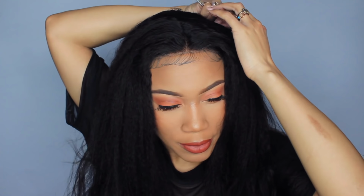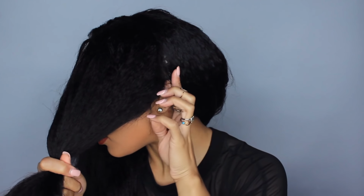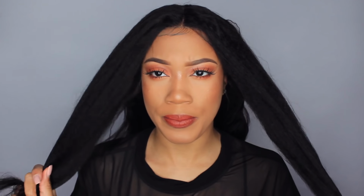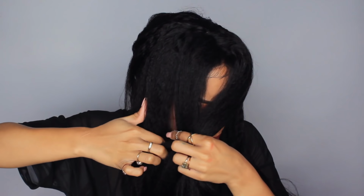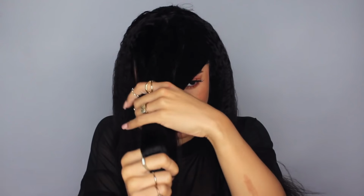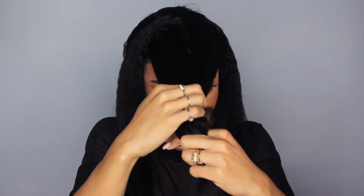I'm going to take the hair from each side, so right behind my ear. So from here to here. Yeah, and so this is all the hair that I'm gonna be layering up. Nothing in the back, just strictly the front. So far this is what I'm working with. I'm actually gonna split this in half also. So now I have this, and I have this. Now technically what I can literally do, because the hair is over directed, I could literally just cut here and then that's it. So that's actually what I'm gonna do.